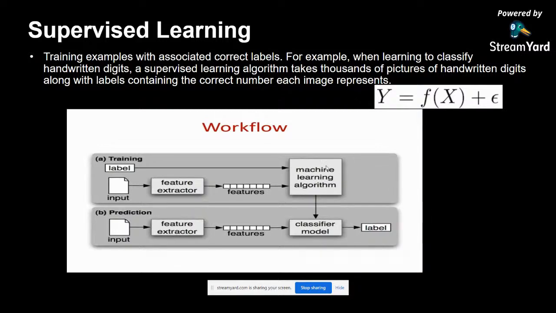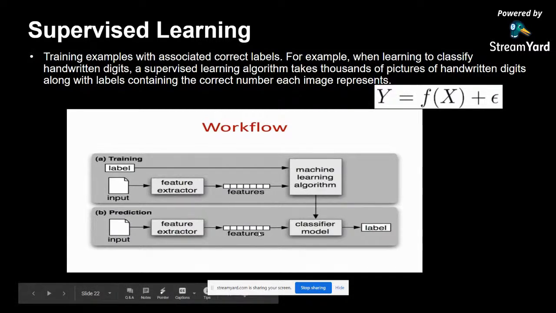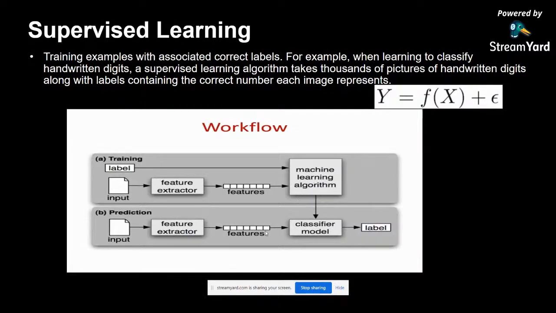So once we have a model ready, that ready model we can use to find out the label for the new X. It means that if you have a new input here, from the new input we find x1, x2, x3, x4 and so on. And then from the model, from both, we will find out what should be the Y. So you predict the Y for the new set of x1, x2, x3, x4.